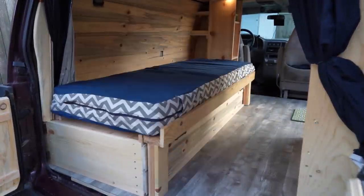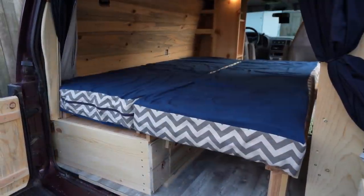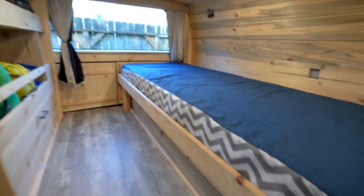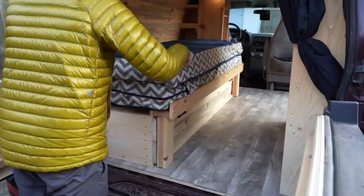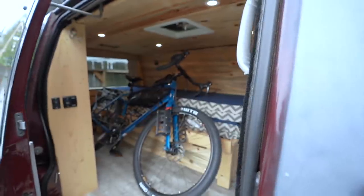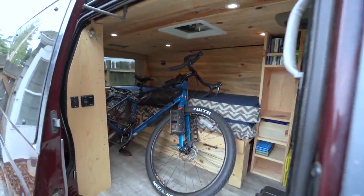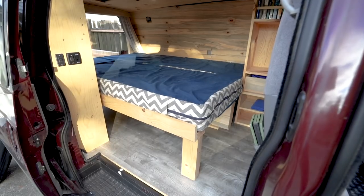The bed in disaster van version 2 operates both as a bed for one or a bed for two. I will refer to these as single or partnered mode. Single mode is when the bed is in its retracted state with either a single cushion or a second cushion which is either stacked or placed in couch mode. Single mode is great for solo adventures and utilizes the bed in a way that saves space and requires little to no time to set up.